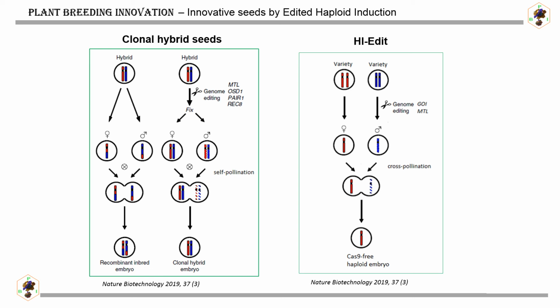Haploid induction edit, HI-Edit, enables direct editing of elite inbred lines by a single cross. This technology utilizes a haploid inducer line carrying a CRISPR-Cas9 cassette targeting desired agronomic traits to pollinate elite lines and to generate edited haploids in the elite background. The edited haploids are Cas9-free due to post-fertilization genome loss and could be doubled spontaneously or artificially to generate edited doubled haploid lines with improved traits.